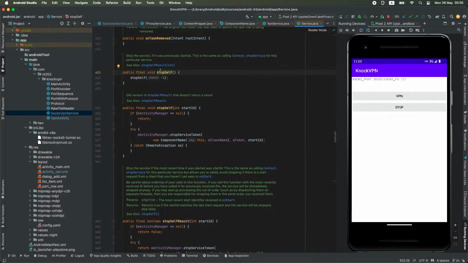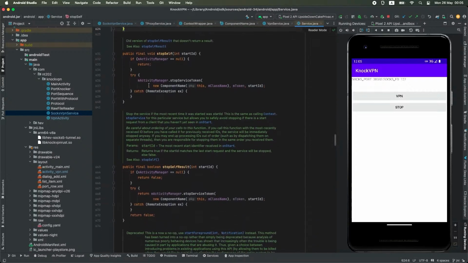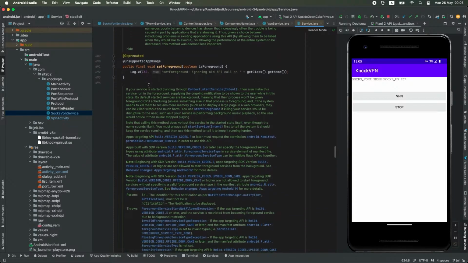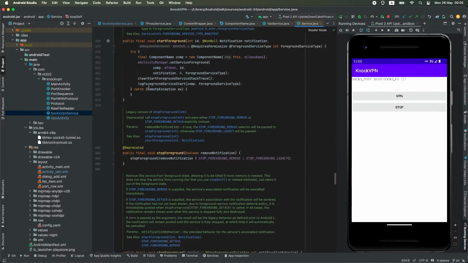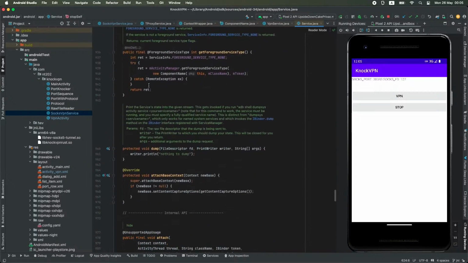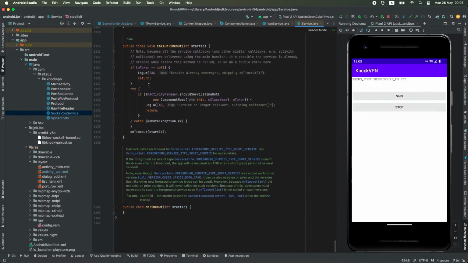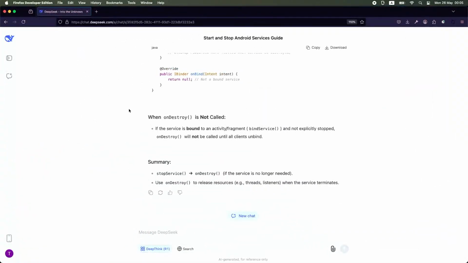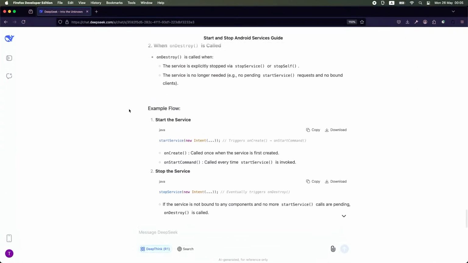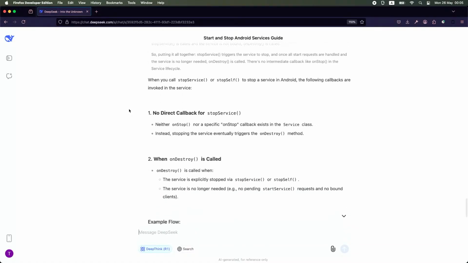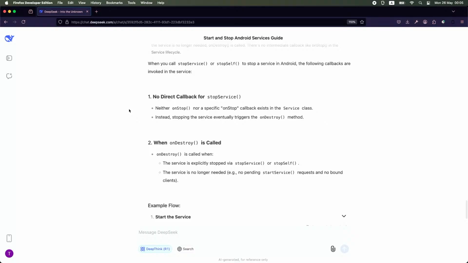We can call stop self. No, we can't. We can do this. Yeah, it says it triggers on destroy, but when?